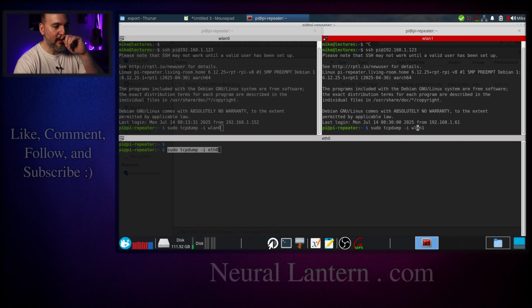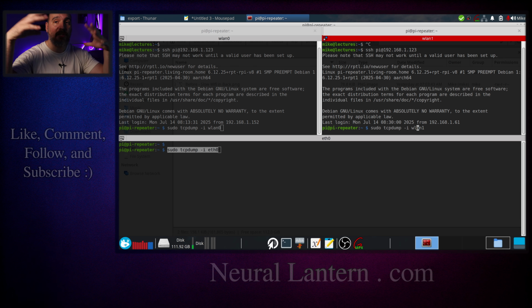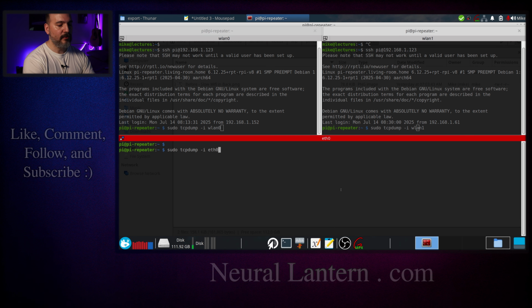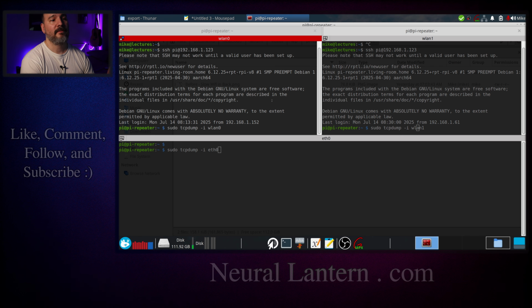And then what you'll want to do is hit enter on each of these windows, and you'll see a huge stream of data. You want to filter the data by something that's useful for you. Otherwise, it'll be way too much data to even understand. So for me, I filtered it by ICMP echo.